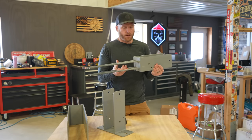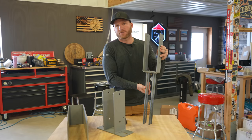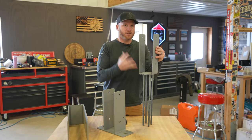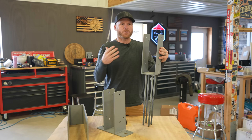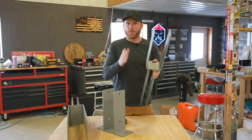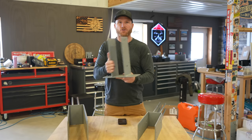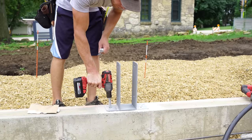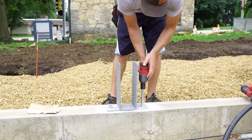All of the welds on a Midwest Permacolumn bracket are robotically welded, which is good because robots are consistent, efficient, and reliable. This is a structural bracket, and robotic welding allows for easier testing. This is the wet set version we put in concrete piers. We also use a lot more of the dry set brackets, which sit onto a surface and have two larger holes where we put a Simpson Titan HD 5.8 anchor bolt into the concrete — and it's amazing how strong these are.